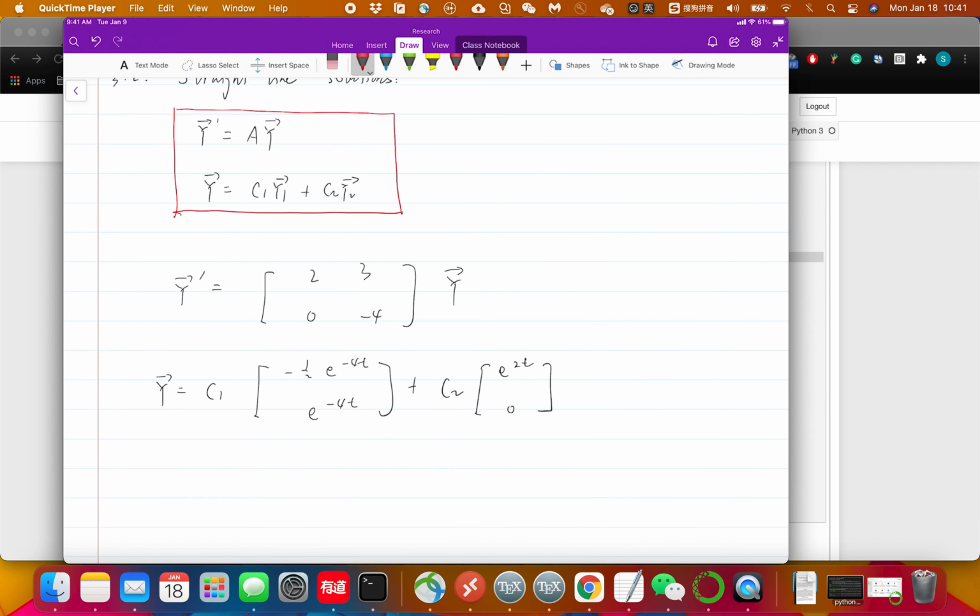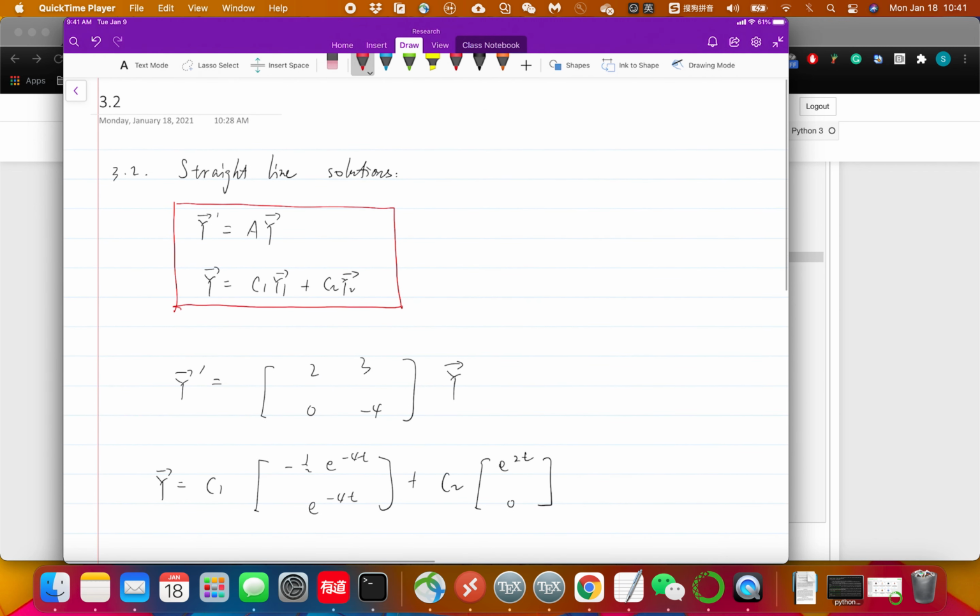All right. Now let's continue from last time. Last time we talked about the setup of linear systems with constant coefficients, which can be written as a vector y prime equals A times a vector, where A is a matrix containing all the coefficients. Then we say, well, because of the linear principle, our general solution is going to look like C1, a general constant, times a vector, plus C2 times another vector.